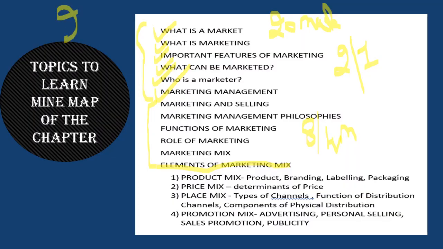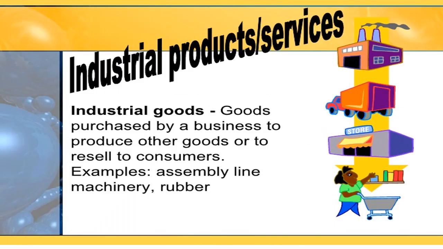Whatever we have learned in our last sessions, we have completed with these topics until, let's say, elements of marketing mix. Then the last session was about consumable products, the different types of consumable products. So just a walkthrough of what we did last class. Last session we had completed consumable products, which I would be paraphrasing again, but in today's session, we would be learning about industrial products or services.